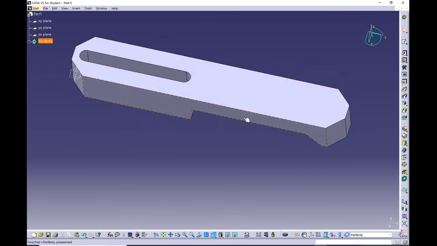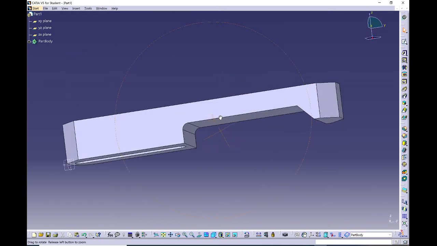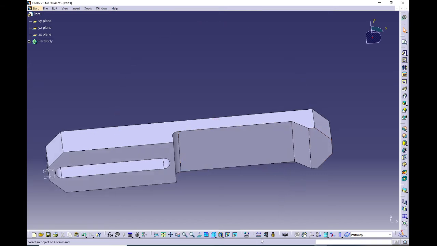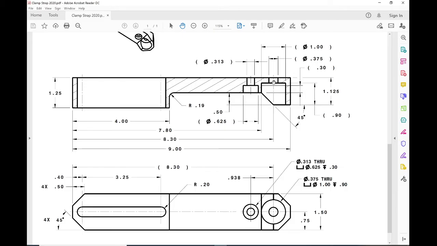So let's draw the big one first. Let's see if it allows us to draw the counterbore hole on this surface. So here we have, once again, counterbore holes. We drill the little hole first, which has a diameter. Even though we're pointing at the large hole first, we always call out the little one first. So the little hole is 0.375. The large diameter hole, the counterbore, is 1 inch in diameter with a depth of 0.90.